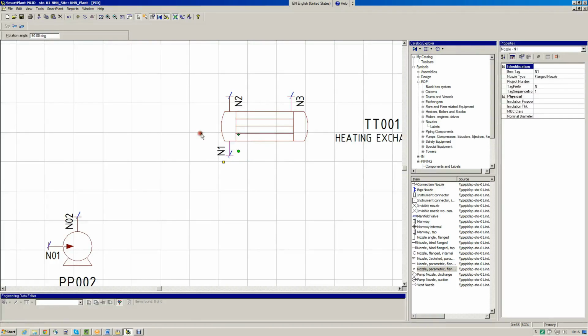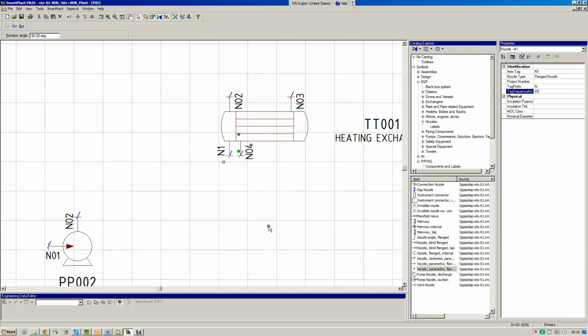We flip here then, like that. So we use this nozzle again, very close there.